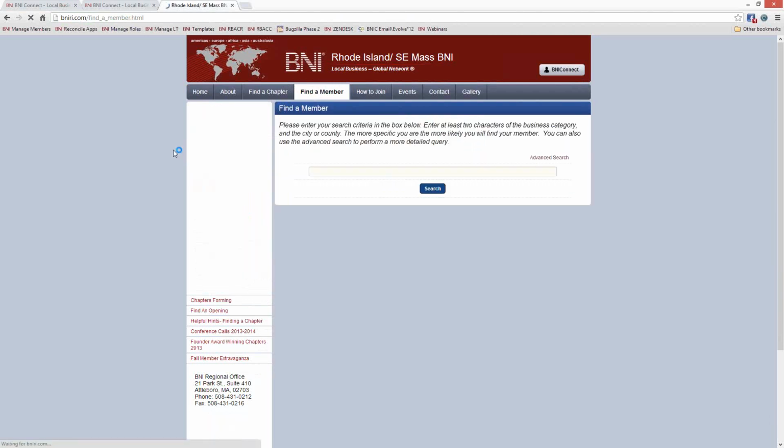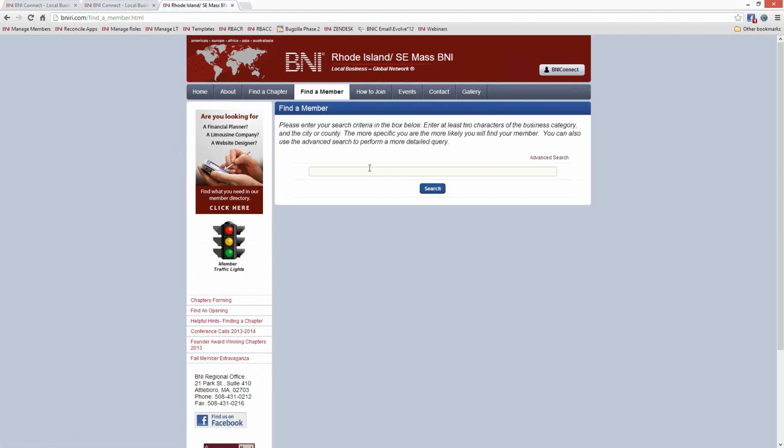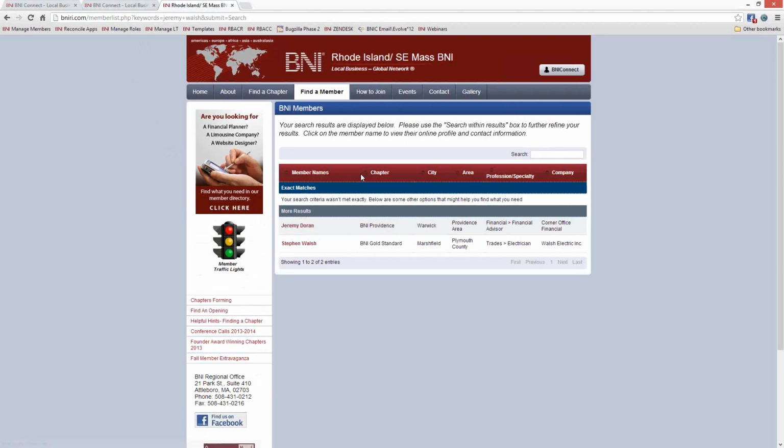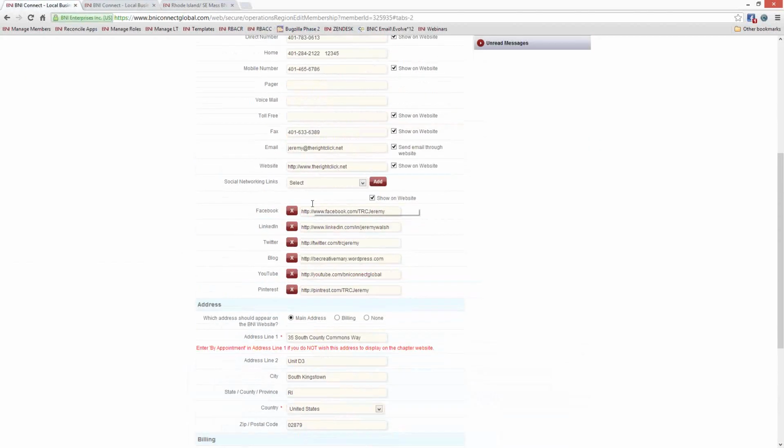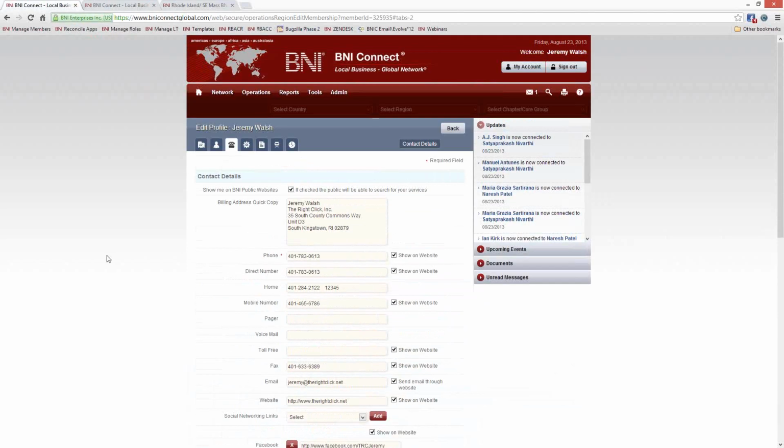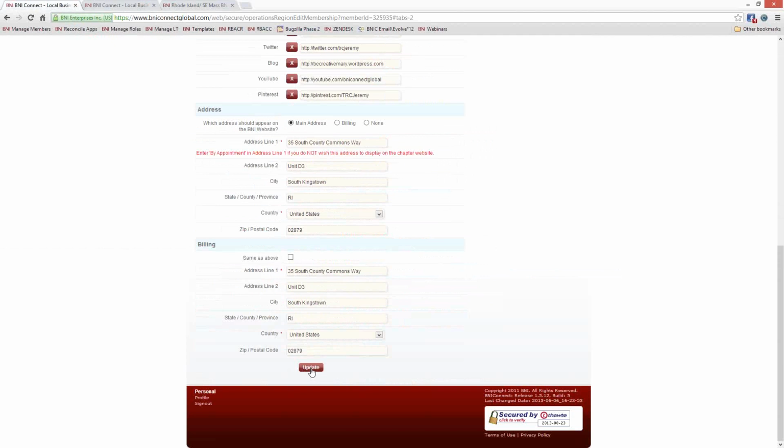This means that if somebody was to go to find a member, even if they search for me by name, they will not find me. They'll find the other two, Jeremy out there and a Walsh out there, but they will not find me. So if you'd like to be found, make sure that you do at least have this top checkbox checked.